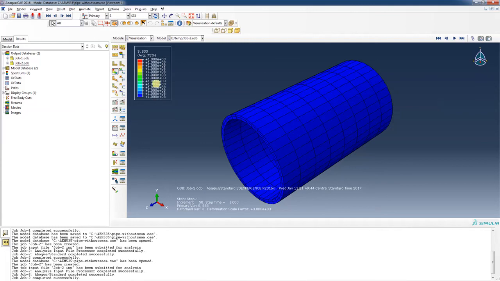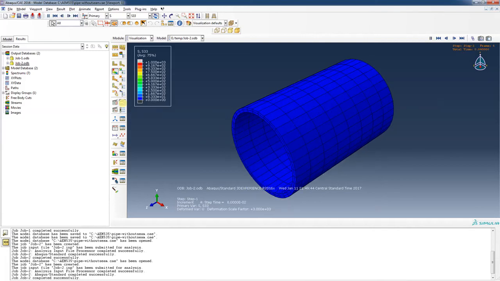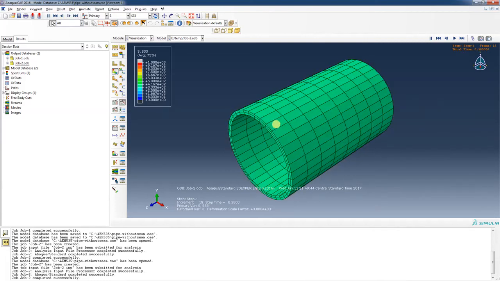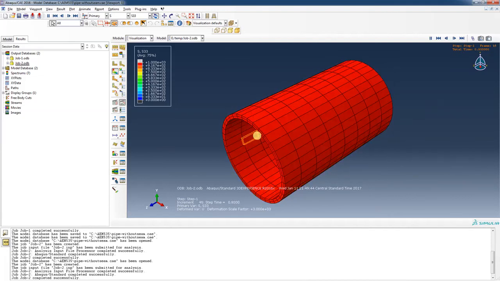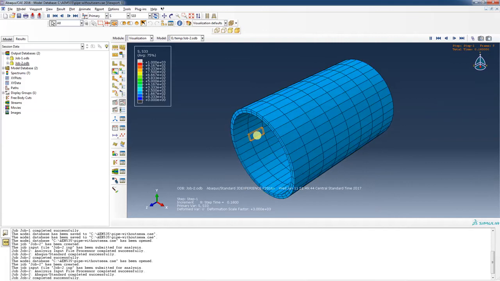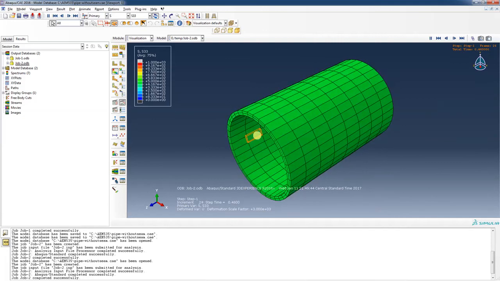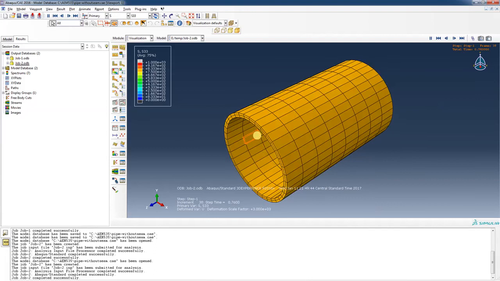Well, all of these are blue, but all of these numbers are 1,000 pounds per square inch. So I do have a very nice uniform stress field now. By relaxing that boundary condition a little bit, I can better simulate axial tension in this pipe. Now if I hit animate, it'll slowly show you the deformation increasing as the stresses change with time, between 0 and 1,000 pounds per square inch.